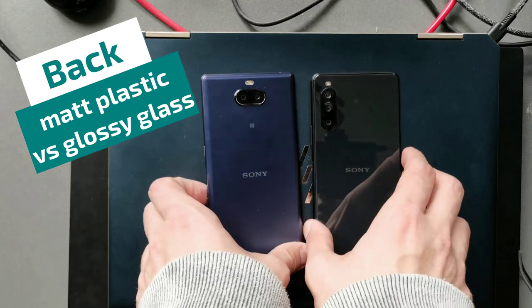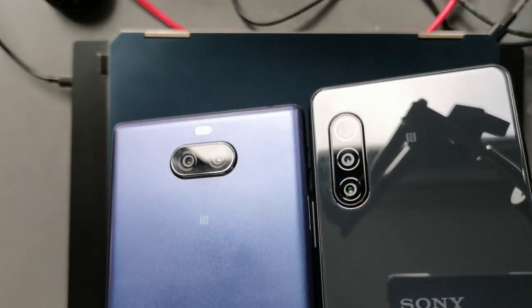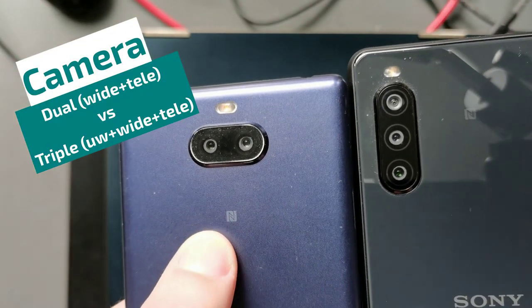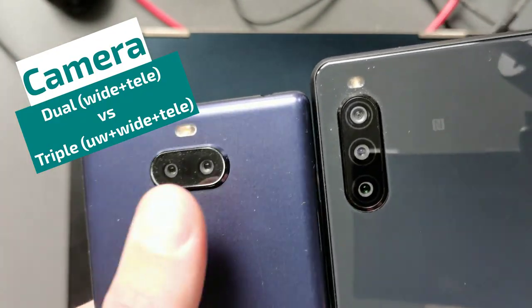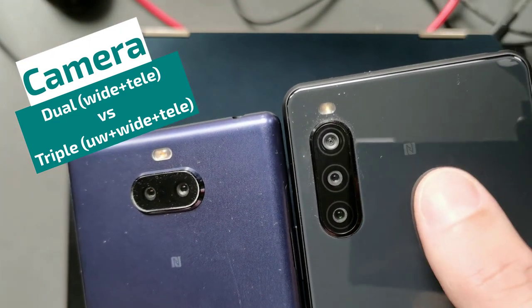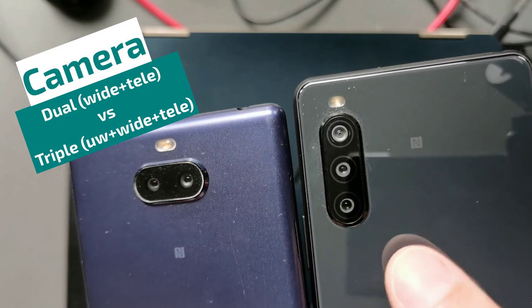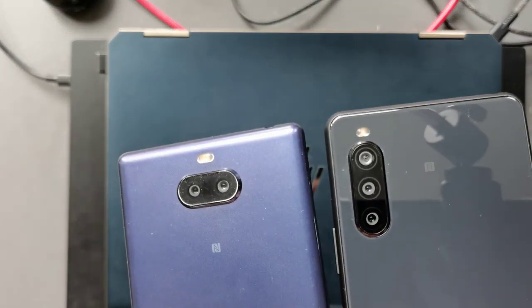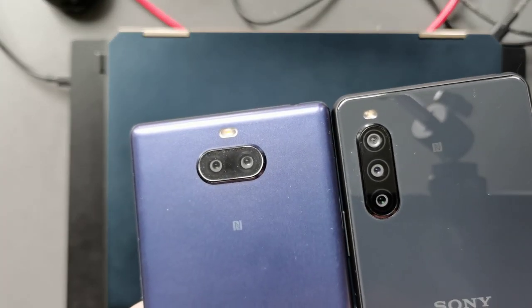Then we see another difference when it comes to the cameras. Here we have a dual camera setup, NFC tag by the way, with a flash above this. Here we have a triple camera setup, NFC tag and flash above it. It's a bit dirty still. It's hard to clean those backs up.